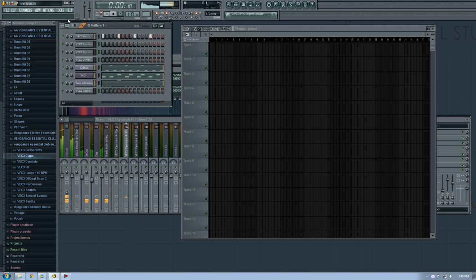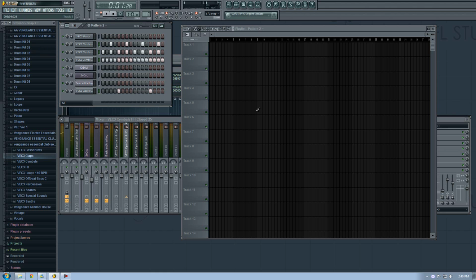So now, where'd they go? Now you can paste them over in your project picker to a new pattern, and paste, and there we go. That's all soloed by itself, and we can name these by pressing F2 and naming it drums. So now our drums, our kick drum and synths here are separated.